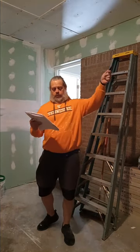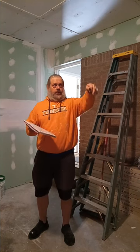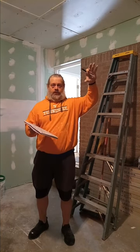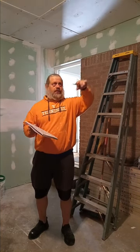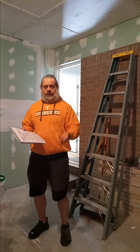I got it wrote down where I ran the home run wire over to the breaker, where it's on that beam that's above the opening that was there. Got that wrote down where it is. I got it wrote down how high I put the wire that I ran for all the outlets. It's roughly 2 feet up off the ground.